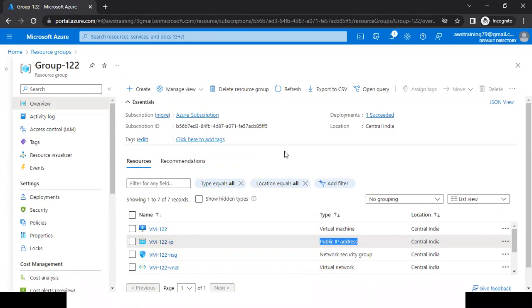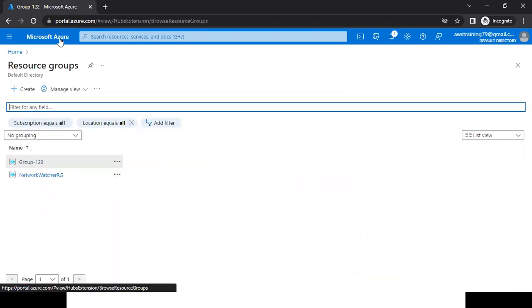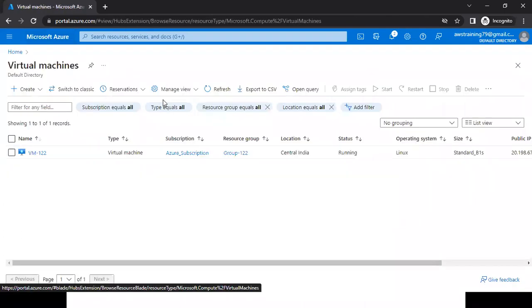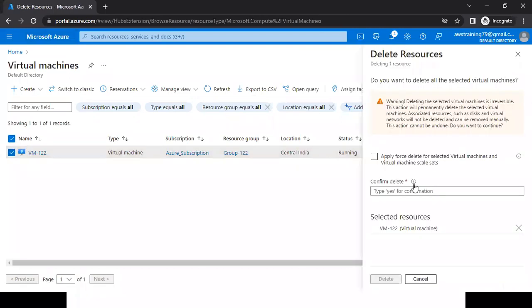I can go to a single resource and delete it. Let me show you the virtual machine first. I go to the virtual machine, select it, and here I have the option of delete. Type yes and click on delete. But with this option, it is only going to delete the virtual machine.